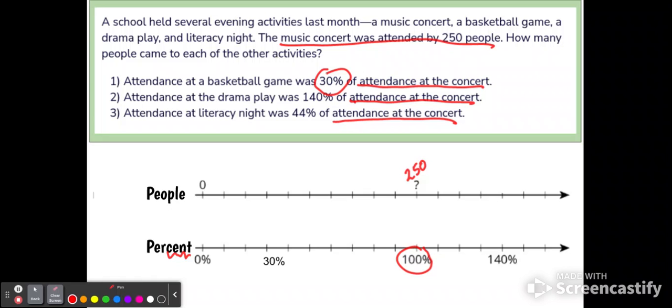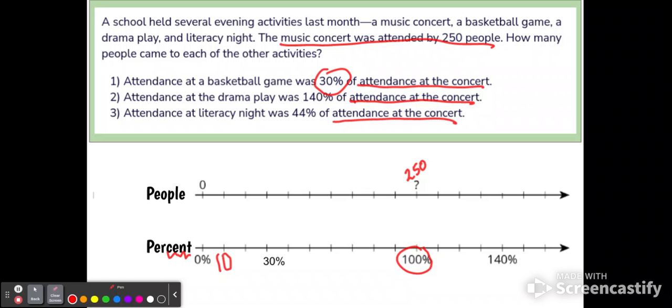Do you remember what number it was? If you remembered that we had to scale down to 10, you were correct. If I scale down to 10, counting by tens gets me to 30. It gets me to 100 because I know there are 10 groups of 10 in 100. And if I'm looking ahead, it can even get me to 140 because I know there are 14 groups of 10 in 140. So we're going to scale down to 10.